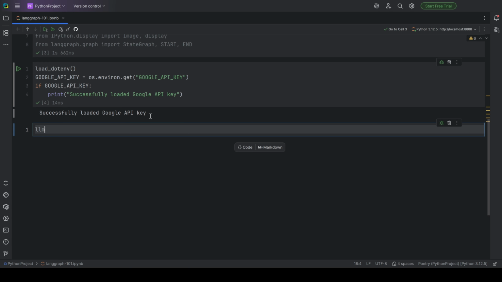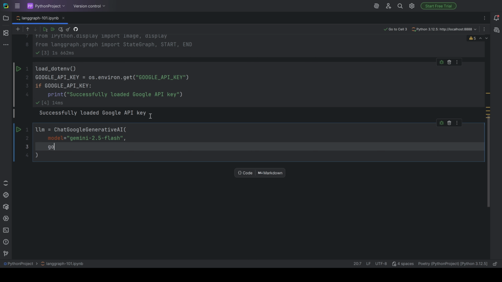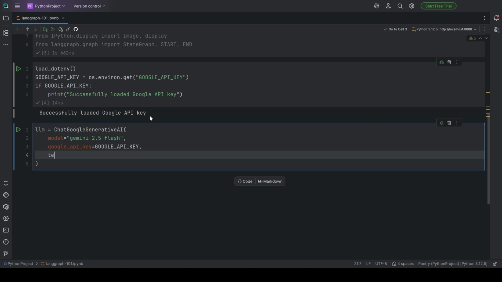Now we create a Gemini chat model. We give a model name. We'll be using Gemini 2.5 Flash. We provide the Google API key and set temperature to 0.